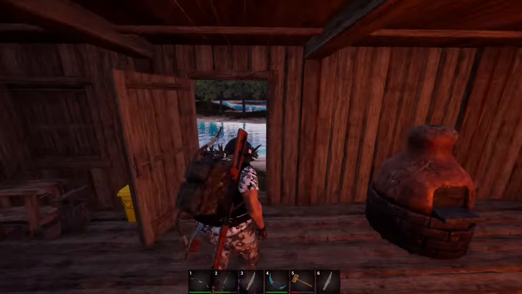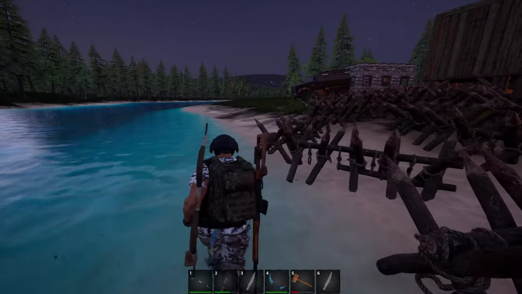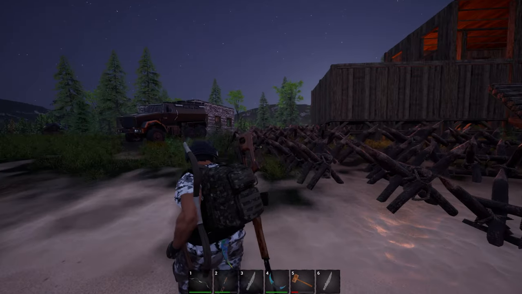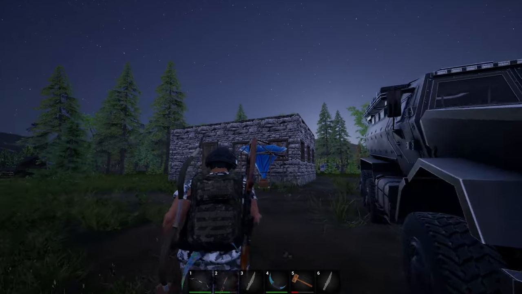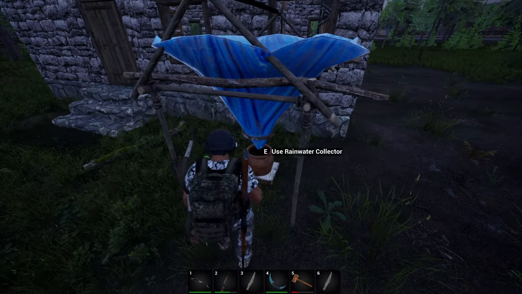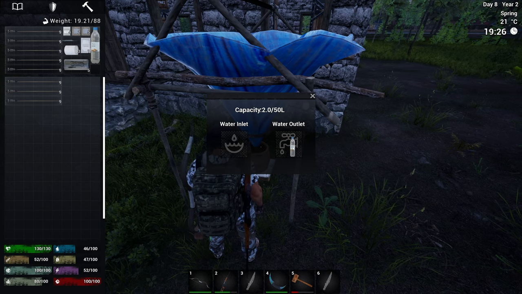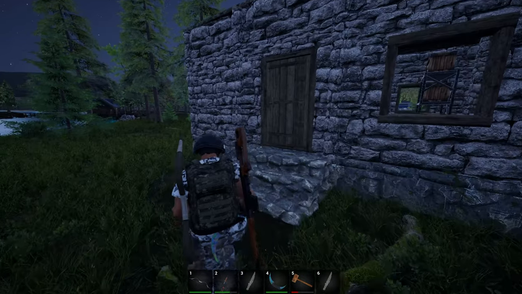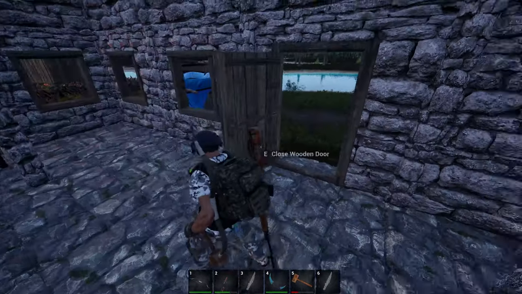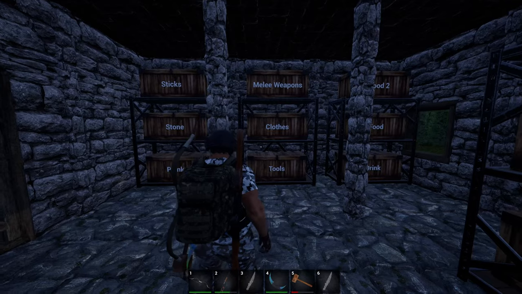But what I have done is I've built another box. But I built a stone box. Oh, and the rain collector. Yeah, I also built that as well, which is empty. Oh, okay, so it's not empty. There was a little bit, yeah. But I built basically this. It's a little storeroom. Plank, stone, sticks, weapons, tools.